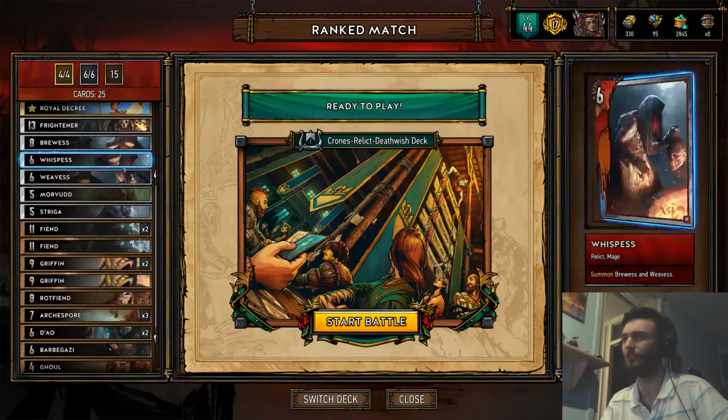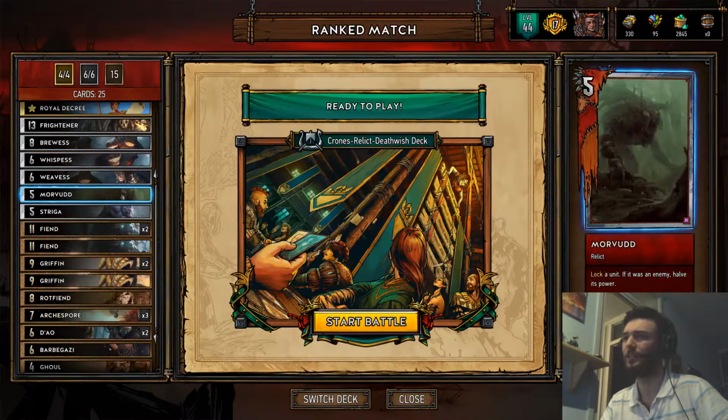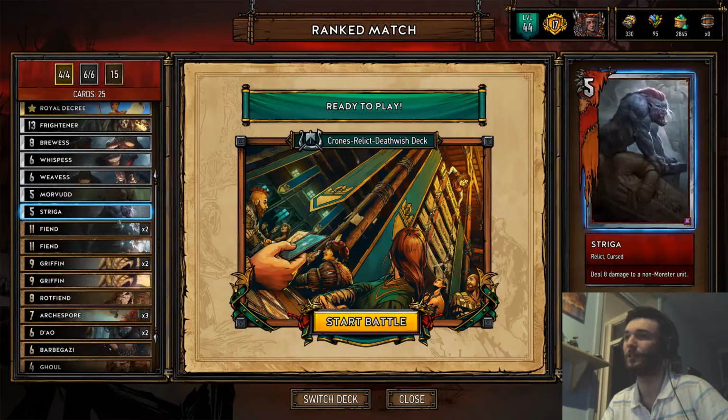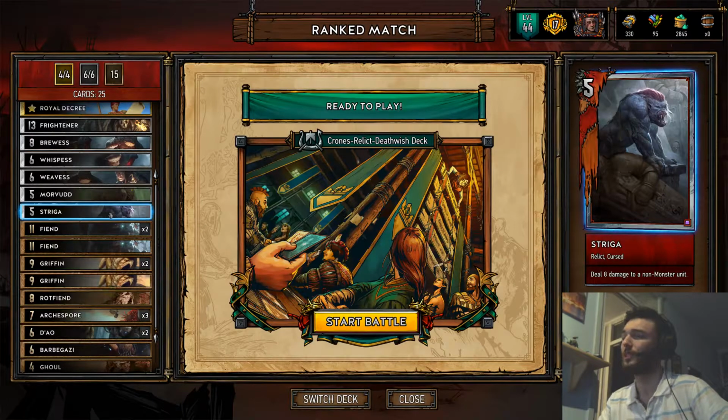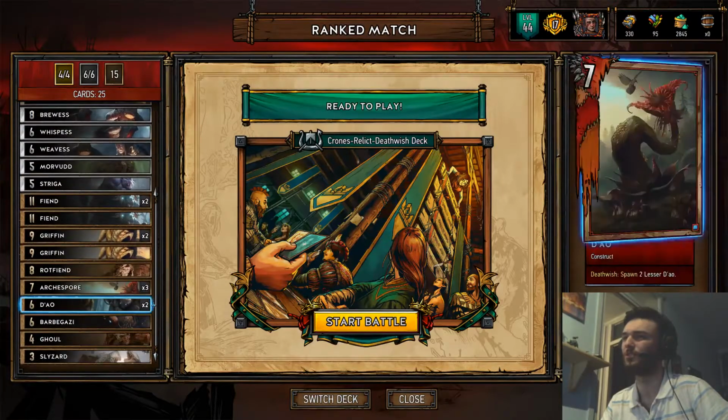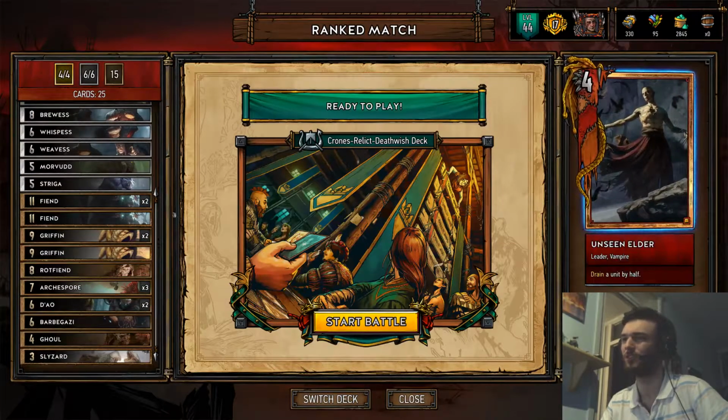Obviously we have the 3 Crones right there. And this is actually a very good unit because it locks something, and because it's a relic it buffs as well, and it halves its power. So this is actually strong in this deck because it is a relic as well. And same with this, it's a relic, so it keeps getting buffed up by 2, and you deal 8 damage to a non-monster unit, which is very good. Apart from if you're against monsters, not very good because they have monster units.